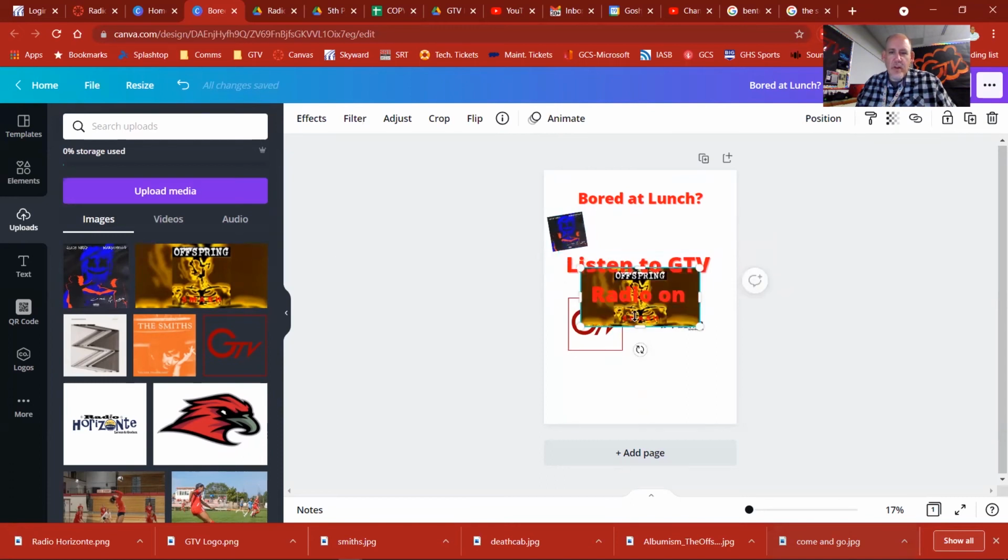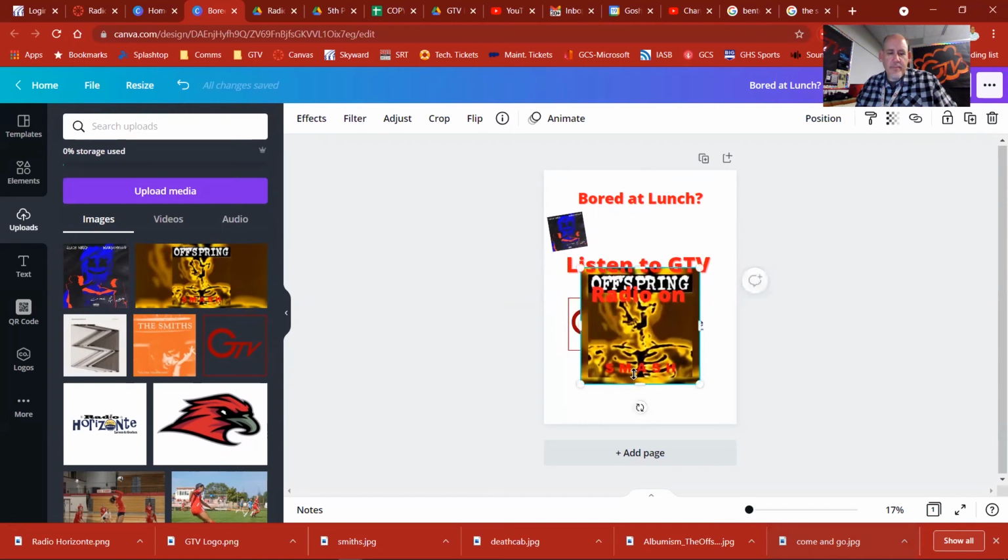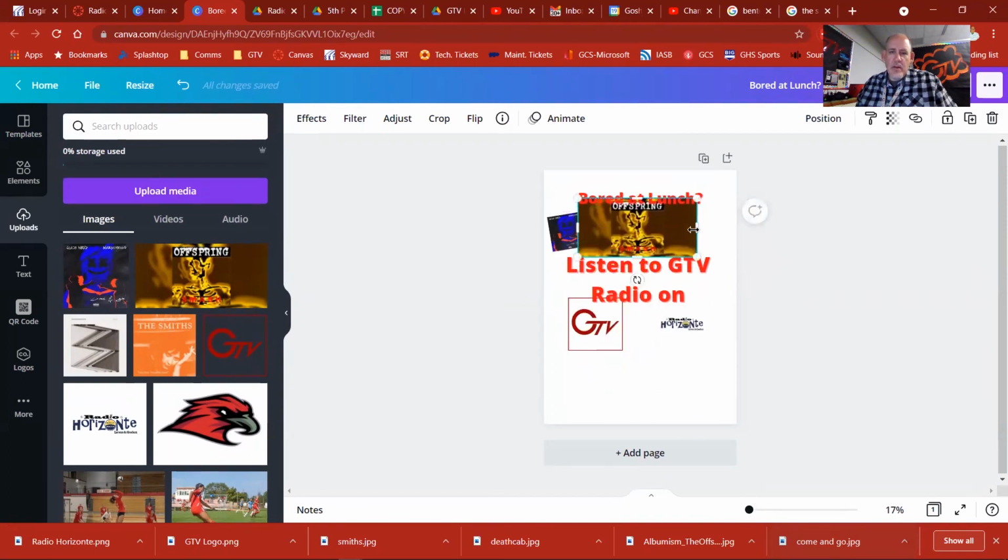So this one, I need to trim because I want it to be square like the other one. So if you click on, or crop actually is the proper word, Mr. Sepp. And then rotate it a little bit and drag it down so that the size is similar to the previous one I put on.